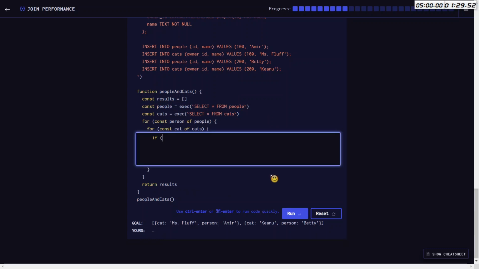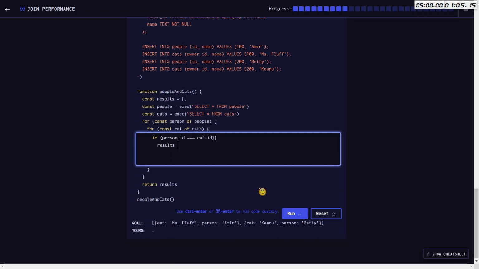So if we say person dot ID equals cat dot owner ID, then we will push it into results.